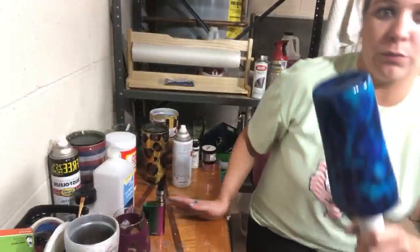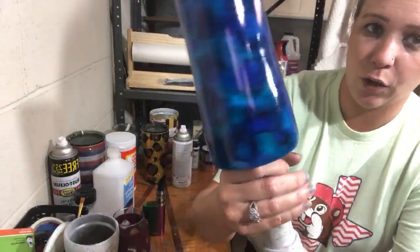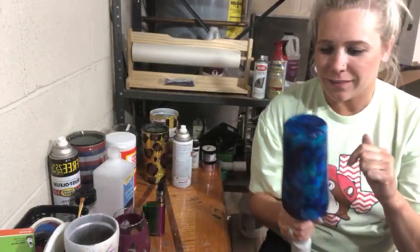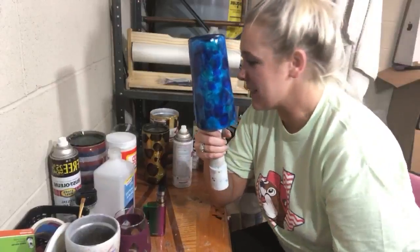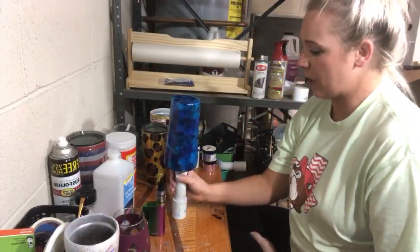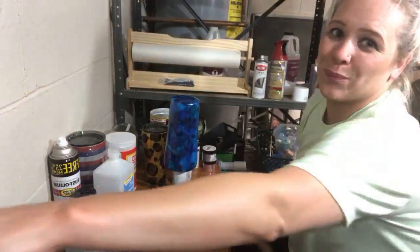All right, so this is what we have now. It's now covered in alcohol ink. Underneath all of this is white spray paint. And then underneath that is some beautiful glitter. So now we are going to use alcohol to reveal its beauty.